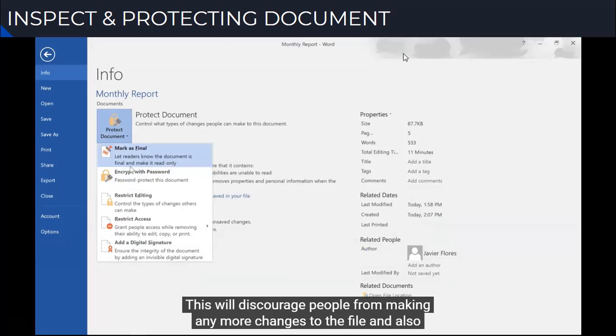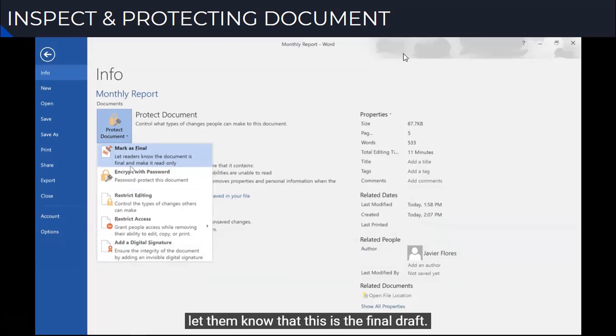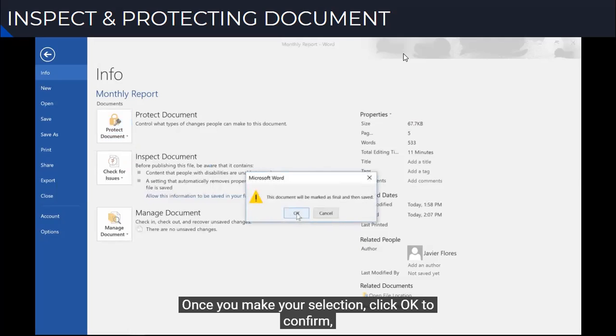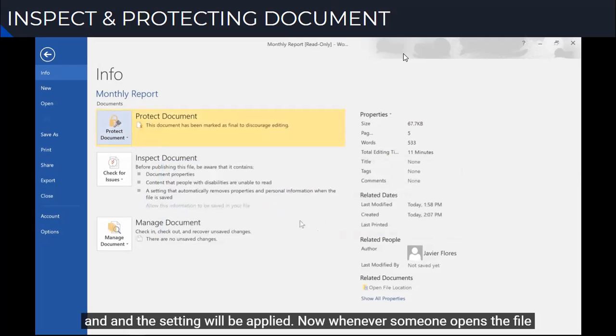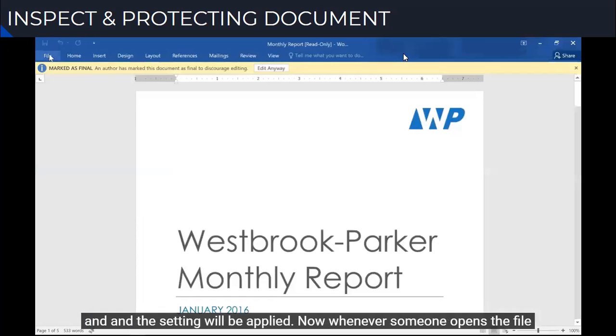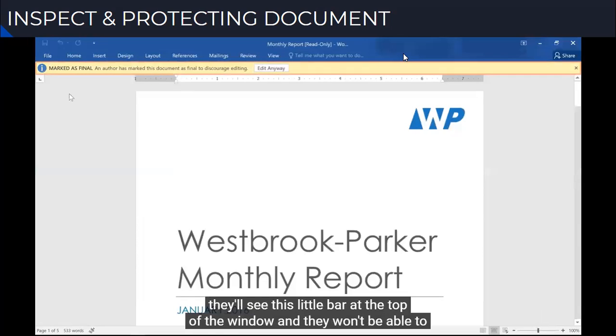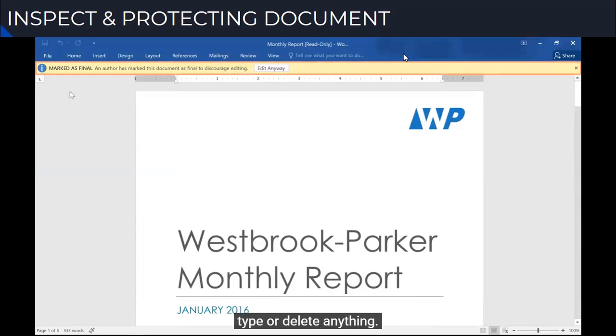This will discourage people from making any more changes to the file and also let them know that this is the final draft. Once you make your selection, click OK to confirm, then OK again, and the setting will be applied. Now when anyone opens the file, they'll see this little bar at the top of the window, and they won't be able to type or delete anything.